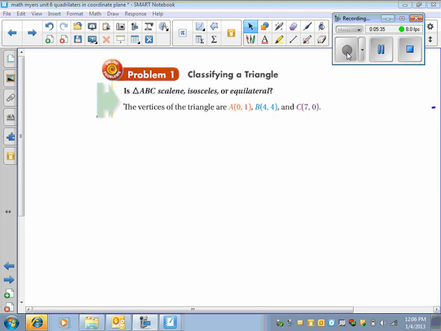And this time we're going to practice our graphing skills. We're going to do some prerequisite skills before we move into this. We're in the section on quadrilaterals, which are four-sided figures, but I'm going to ask you to classify a triangle. At this time, I would like for you to grab a piece of graph paper and graph and label triangle A, B, and C. Push pause while you do that.